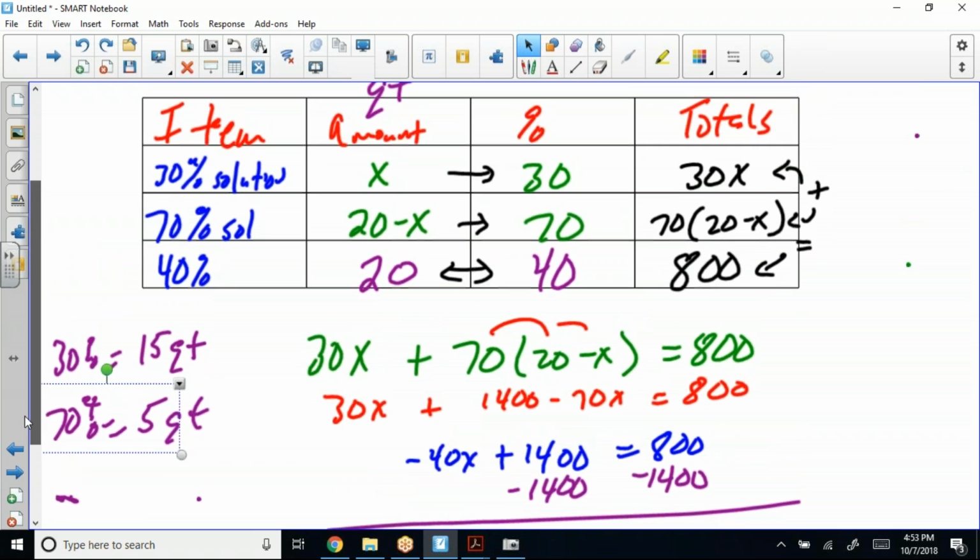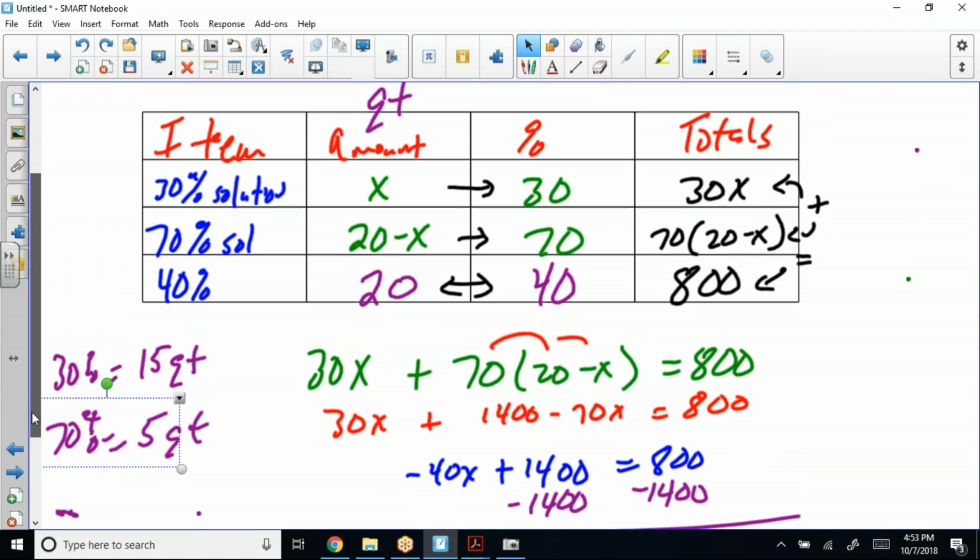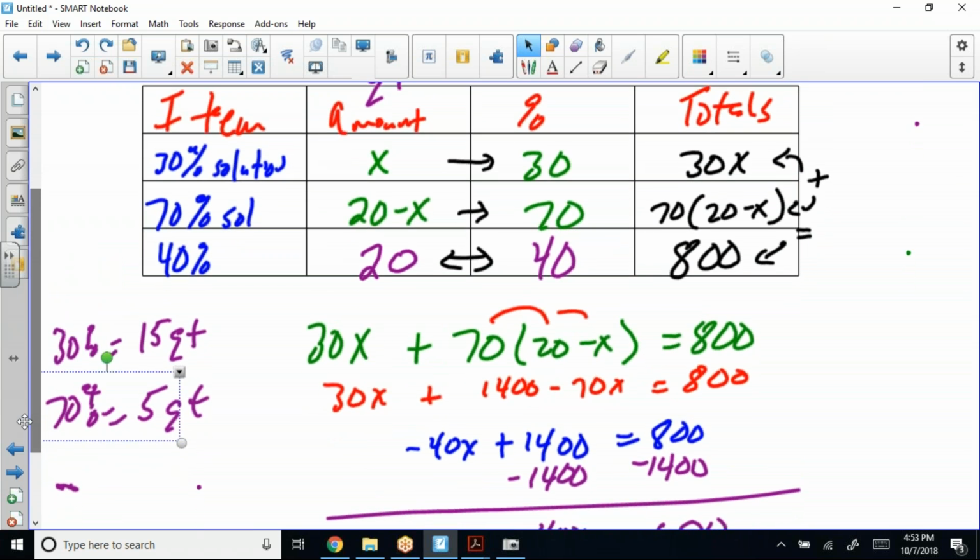Yeah, that's 15. So you got all your stuff in a table. The hardest part was saying we've got to fill these in, and once you get these filled in, it's done. All you have to do is multiply across, set these added together equal to that, boom, done. Okay.